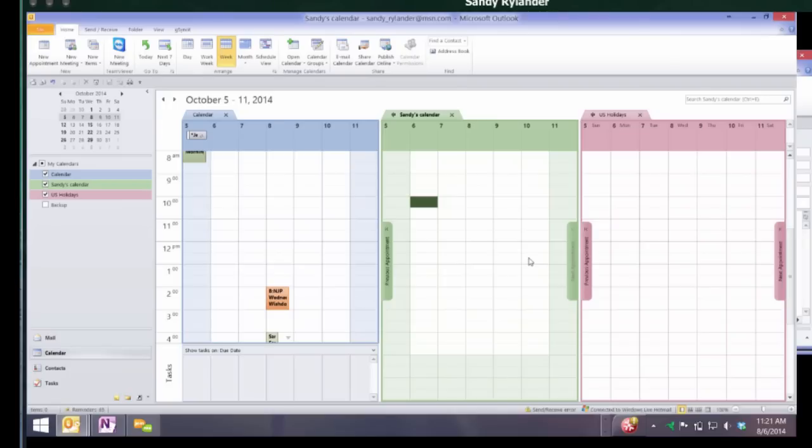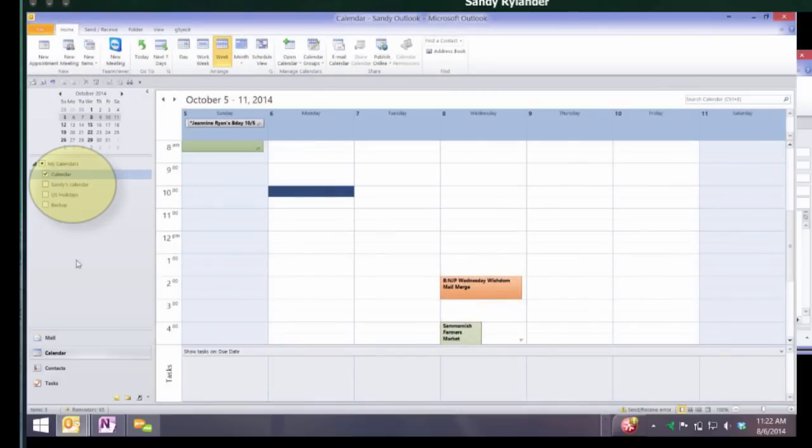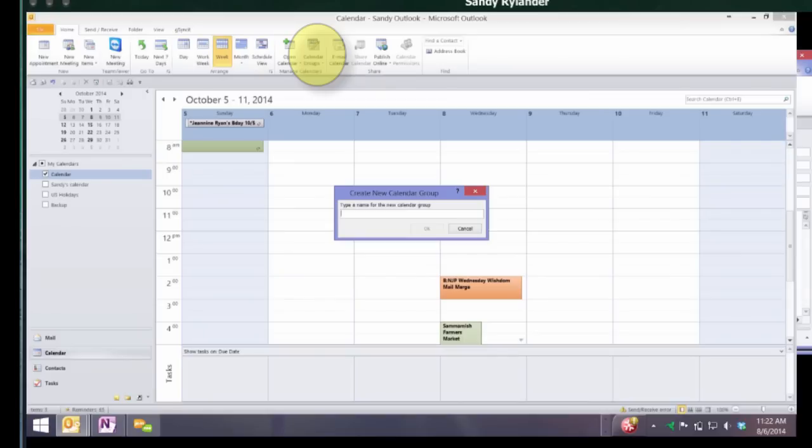There was a quick question in the chat: can you show team calendars for the audience? Yes, group calendars. My calendars is a group. And so the nice thing about that is if I click on that, do you see that I can see them all at once, as opposed to having to select one calendar at a time? I can just click, and I can still unclick the ones that I don't want. So group calendar, which is also in my handout, is under calendar groups. You click on calendar group and click on create a new calendar group and give it a name. So it could be attorneys, it could be Seattle, it could be conference rooms, it could be check signers, any group of people calendars that you would like to see.